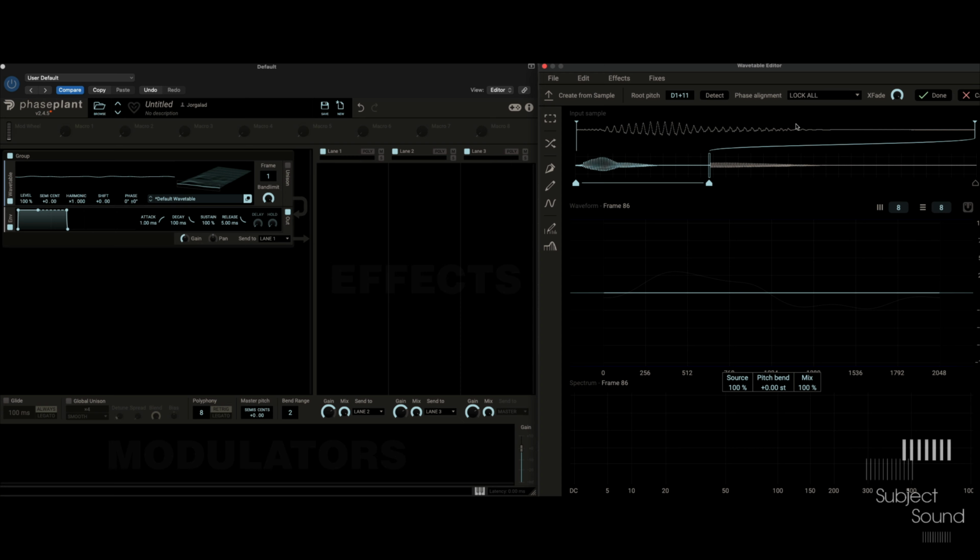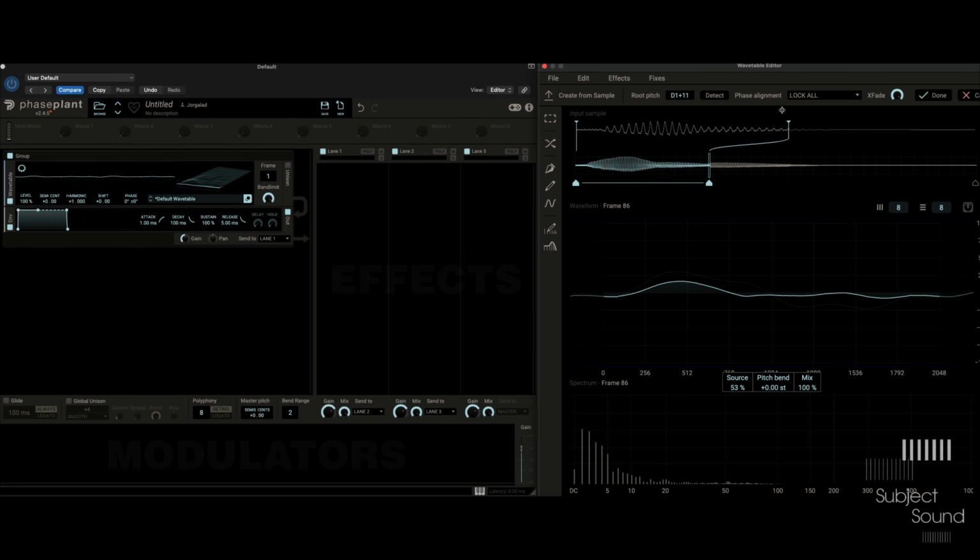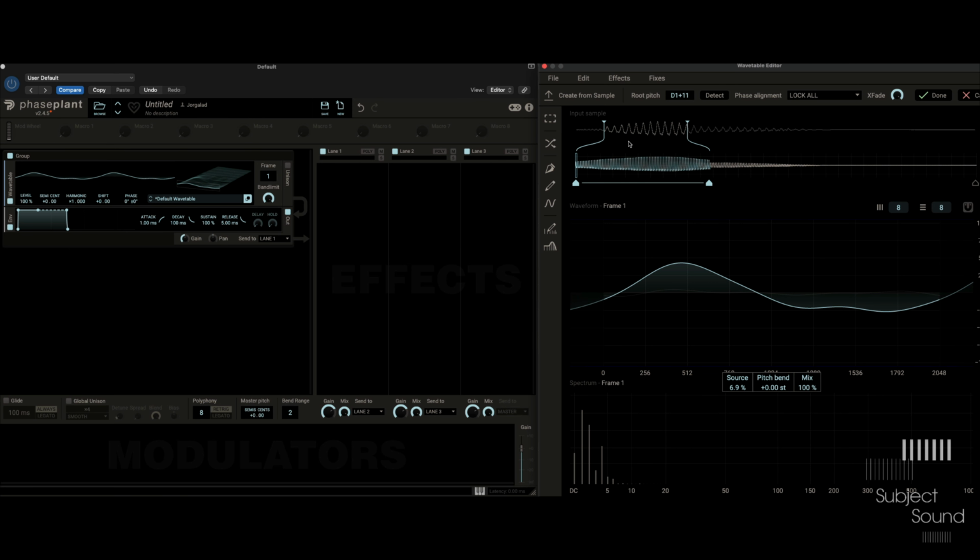Of course, we don't necessarily want this silence there at the end, so we could also start changing the part of the sample that we want. So we can say, all right, I don't need this beginning, I don't need this, I only want this part of the sample, and I want it to be imported to this part of the wavetable. You can make this bigger or shorter.